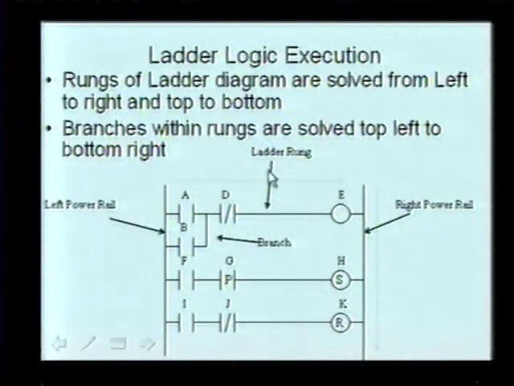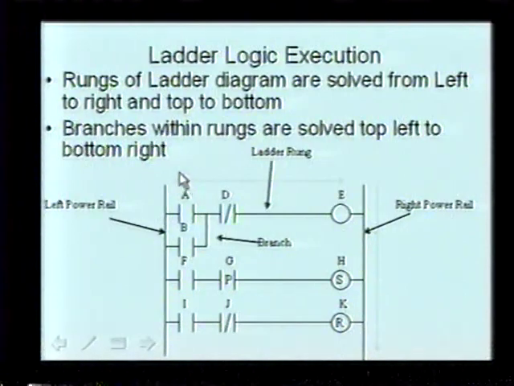So again, this looks like a ladder. You've got the rails of the ladder, and then you've got the different rungs where you would step on the ladder. That's why they call it ladder logic. This is your left power rung. This is your right power rung. And the direction of the way this is read is from left to right.